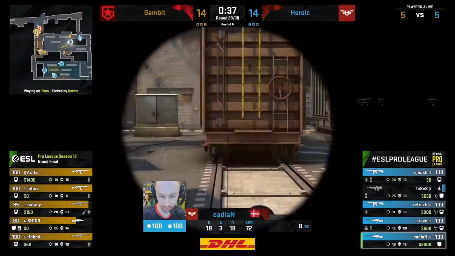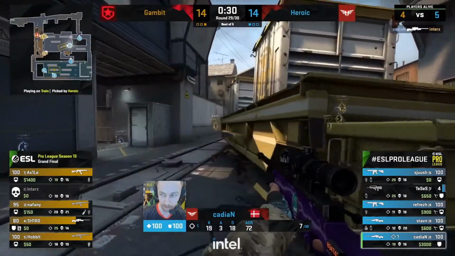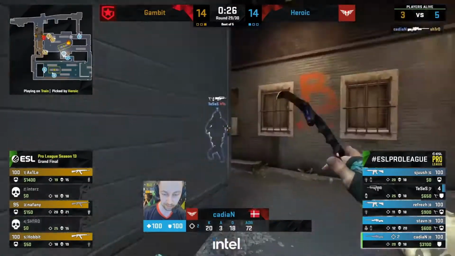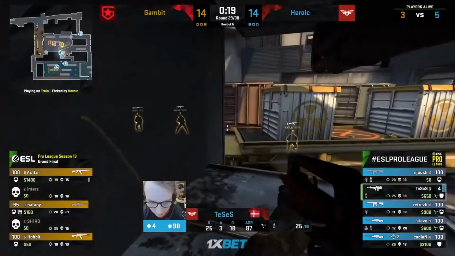Does not have a dream line to hold that. Now the T-smoke pop, that helps him aim, and now finds one. Inters is dead, but they're out. Cadian has to tuck in. He's going to be pressured from above. Nafany's up and down. Nice repositioning from Cadian. He's found Shiro. Nothing for him to say about this one. And a late boost of the low HP player, that's something.